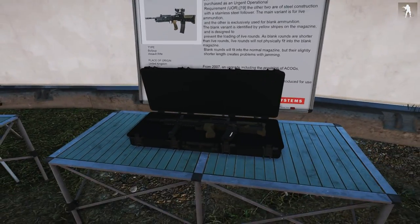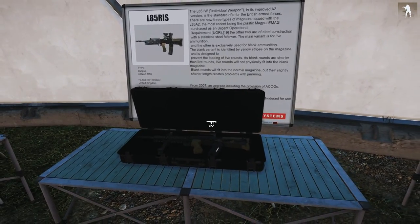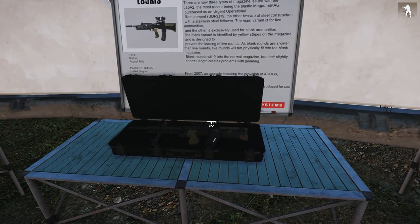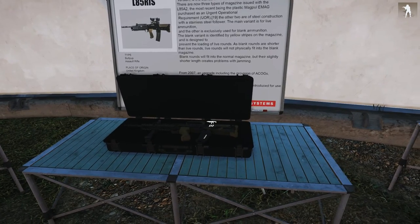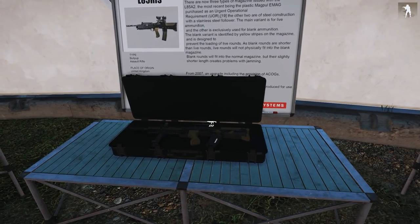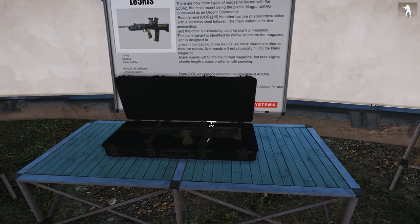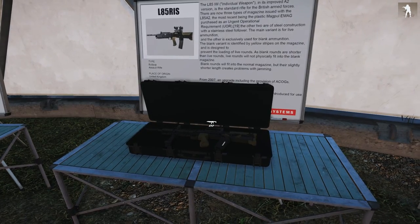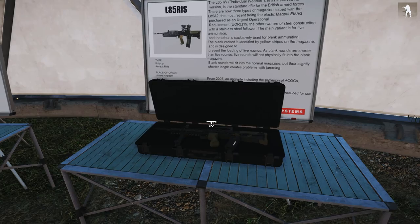The current rendition is the L85A2, which brings many modernizations to the rifle, including a Picatinny rail system, Vortex-style flash eliminator, ventilated handguards, and new 30-round Magpul E-Mags. The L85A2's modernizations and procedural improvements over the years have pretty much eliminated most, if not all, of the issues surrounding the original SA-80. The accuracy of the L85 service rifles is so good that the British Armed Forces had to completely overhaul their marksmanship training.